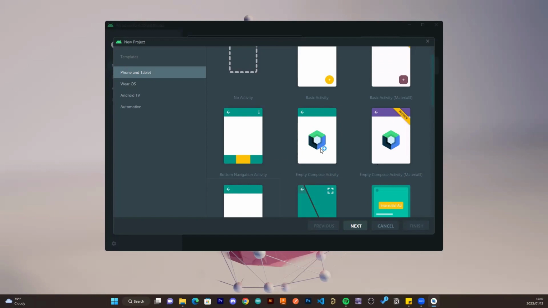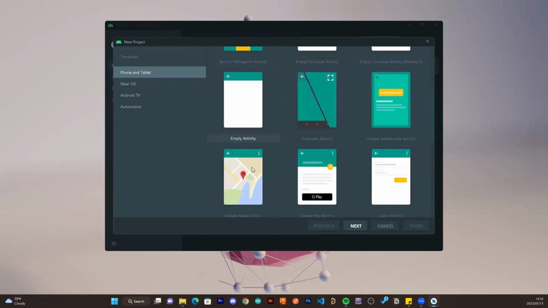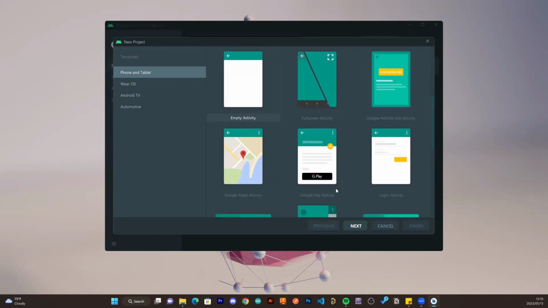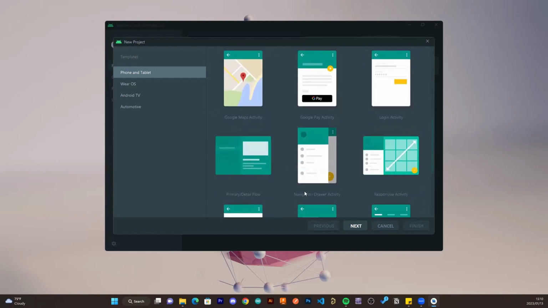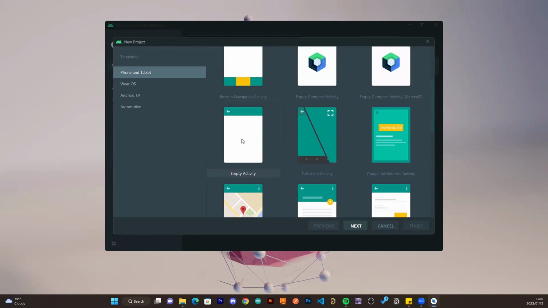We have a compose activity, so if you are using a library called Jetpack Compose, which has composables, you can utilize this feature. We have other templates like Google Maps activity and Google Pay. These are just templates, and we are interested in the empty activity. We want to start from scratch.